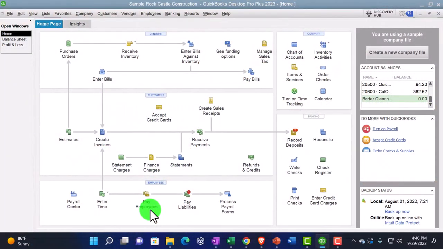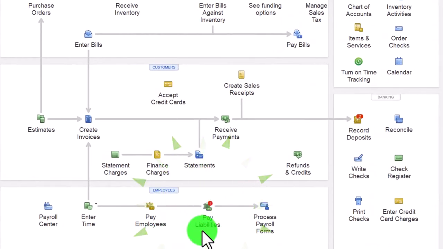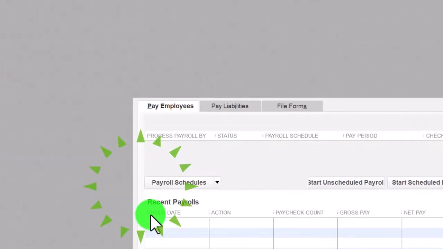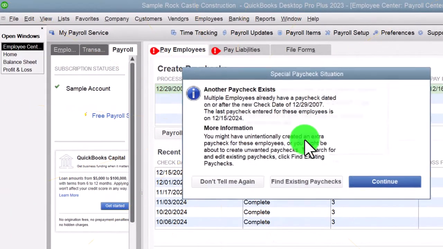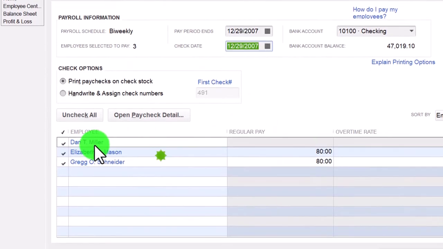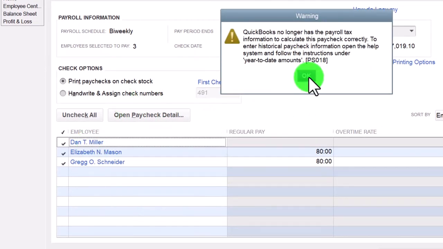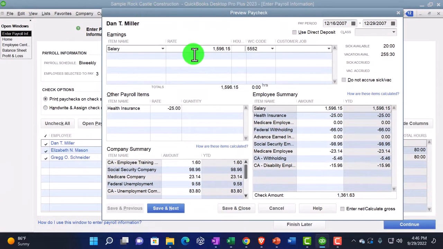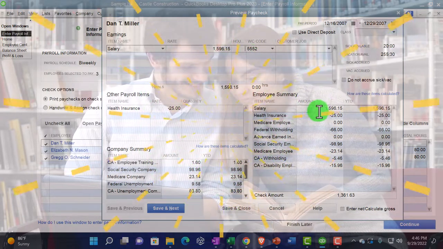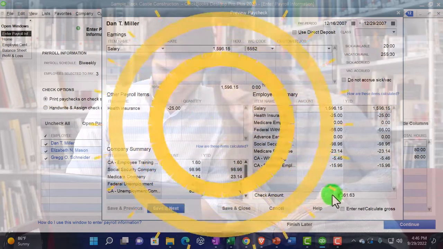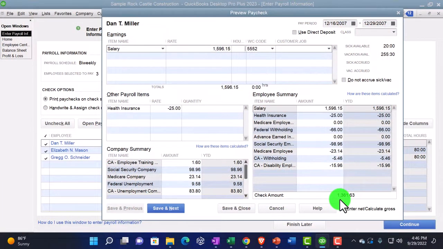So just to recap that, because we're going to need to know what those are, what the process is when we go to the next step, which is to pay off those liabilities. If I go into the pay employees, for example, then we can see we're in this tab. If I open up the pay employees window and I say okay, continue, and okay, and I look at an individual person that we're paying, double clicking on that icon, we can see everything that's involved that we went through last time, and that is going to be the wages that they're going to earn, the withholdings that were taken out, the net check down here, the actual impact then on the financial statements, and then our information with regards to the payroll taxes that we pay over and above.